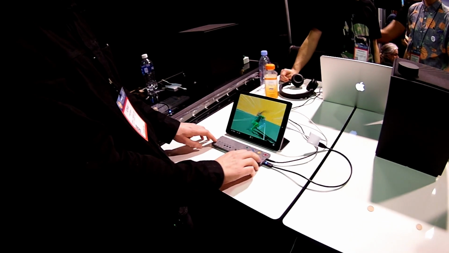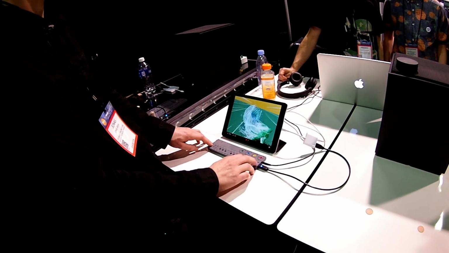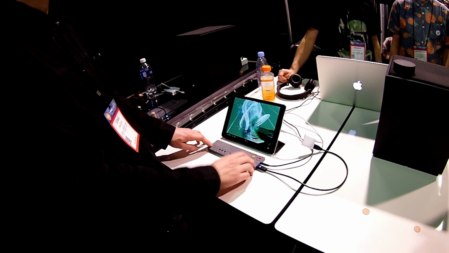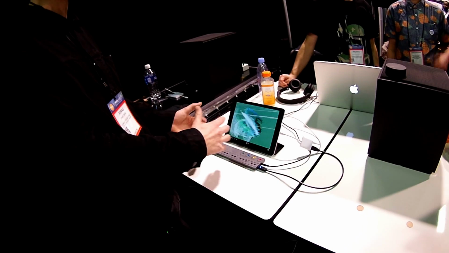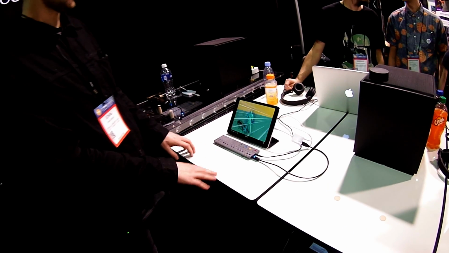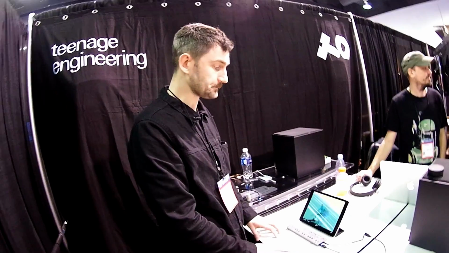I can hit record. And have the guy dancing to the music. So this is just one of the graphical worlds that we build. We have several, but we're also developing a toolkit for this, so people can build their own. Is that open? Yeah. So you can get your own graphics onto here.